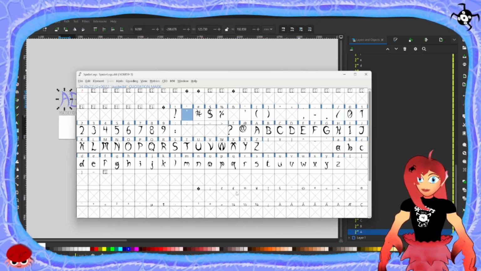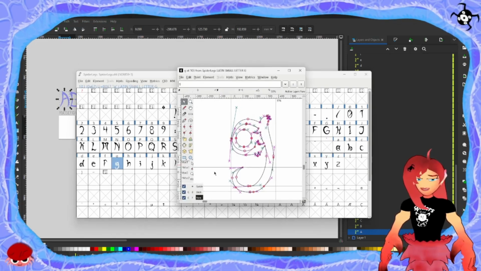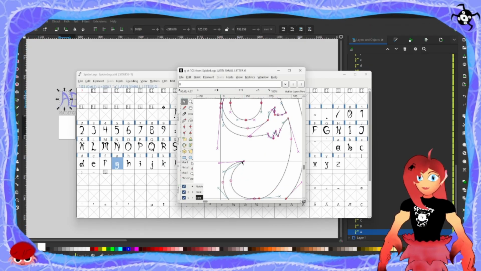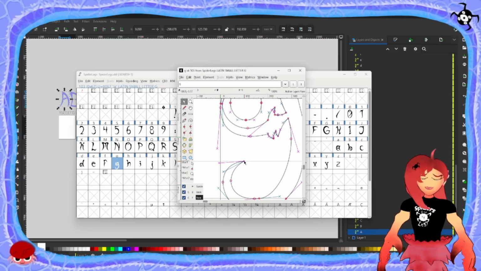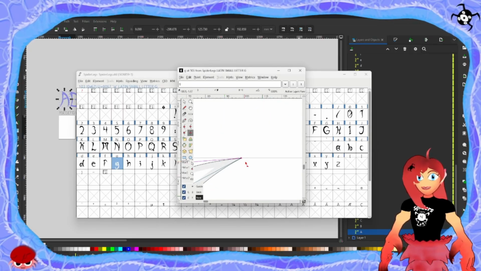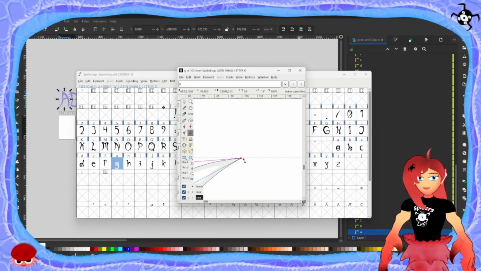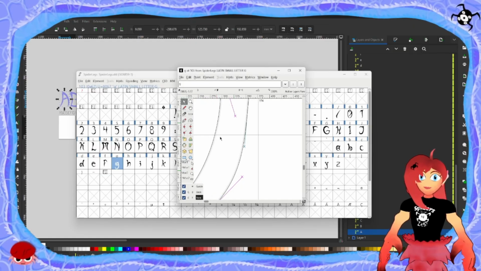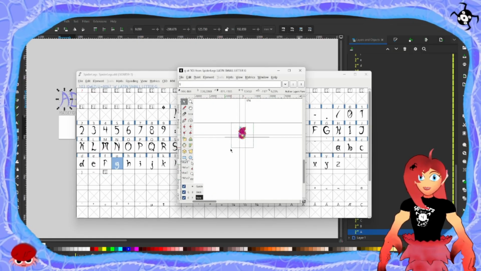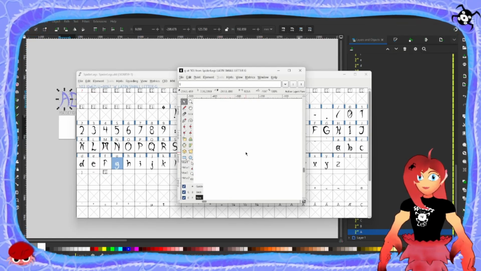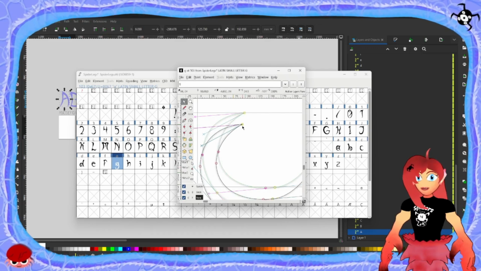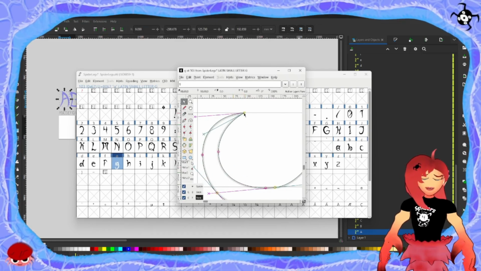Next, I want to talk about letters like G that go below the baseline. I like to have a point on the baseline somewhere in the vector. For this G, the point is right here at the tip. But you can even put a point right in the middle here that doesn't affect anything when you're doing it in Inkscape, just so that it's easy for you to grab all these points, and when you go to line it up, you can easily do that by just clicking and dragging and snapping it right to the baseline.